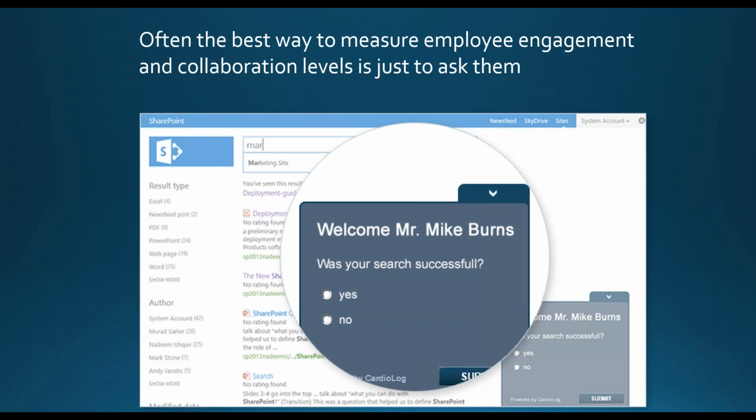And very quickly, for my final slide, often the best way to measure employee engagement is simply to ask them. We know it's a soft concept, so it's hard to come up with set metrics. For that reason, we should sometimes just go to employees and ask them, hey, how are you doing? Are you finding what you need? Do you need any help with anything? And this brings me to the point that we should really focus on value as opposed to actions. So how are we adding value with the metrics that we set and the goals that we initially set for SharePoint 2016 or really any SharePoint portal, whether it's online or 2013, 2010, etc.